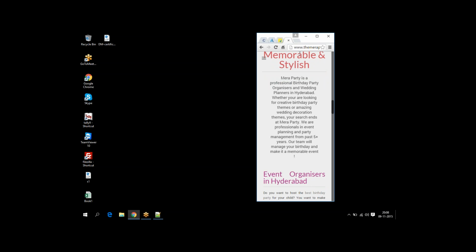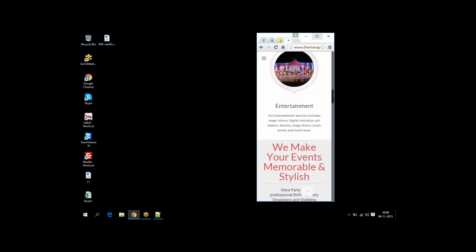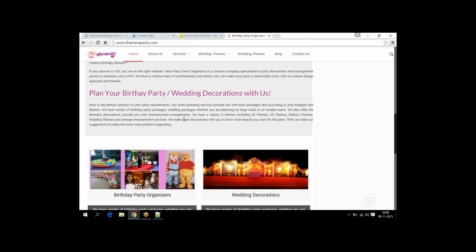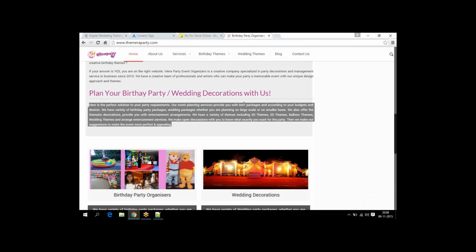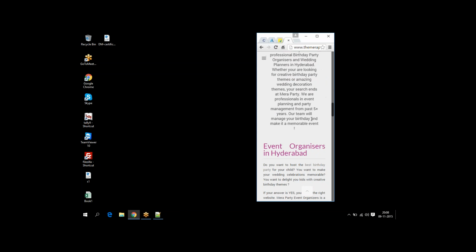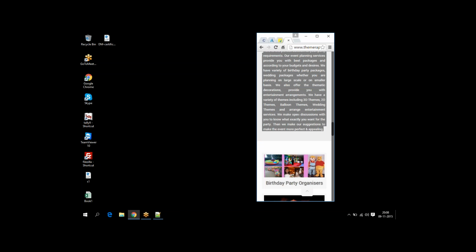Scroll. If you observe the same thing on the desktop, it is displaying side by side. You can see this complete text displaying from here to here, but the same when we view on the mobile, here I'm just reducing the browser width, so you can see everything is displaying just within the browser width. The main idea of responsive design is that the page layout should respond according to the device on which it is viewed.